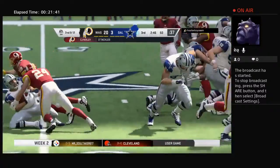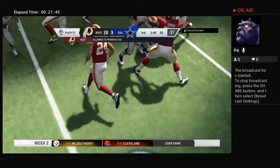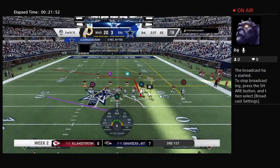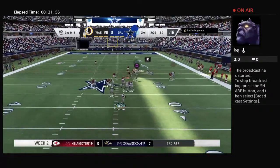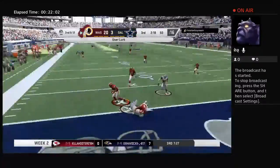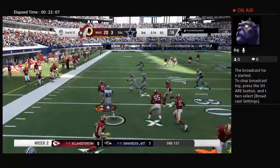And they're going to get him behind the line yet again as his nightmare afternoon continues. Second and 12 at the 50. From the midfield stripe, they'll look to throw. He's going to let this one go deep. Into heavy traffic, and it's intercepted. Read it well, and it's picked.